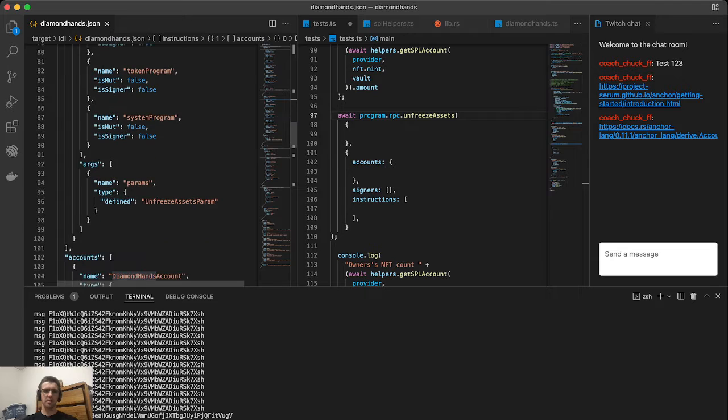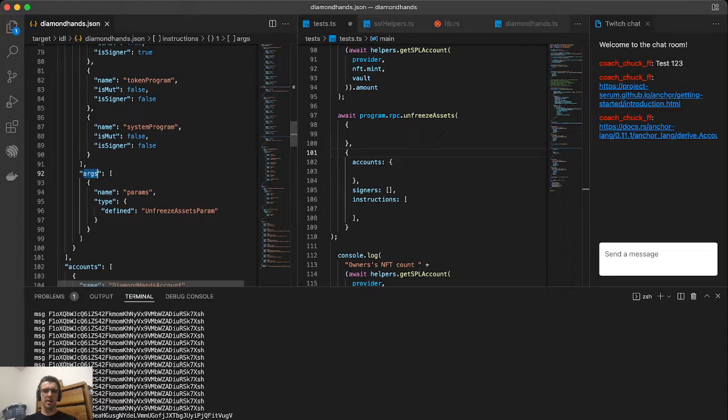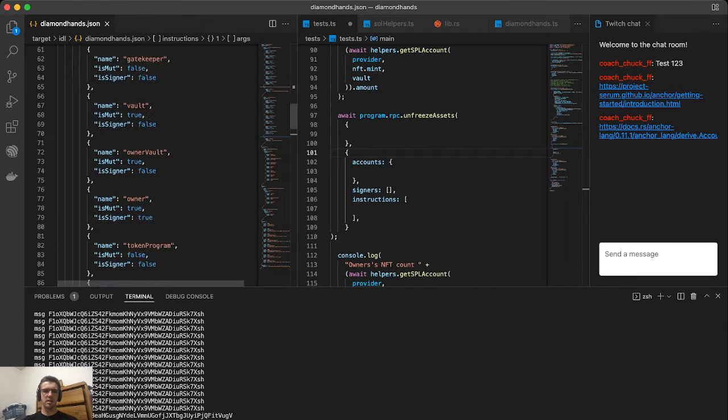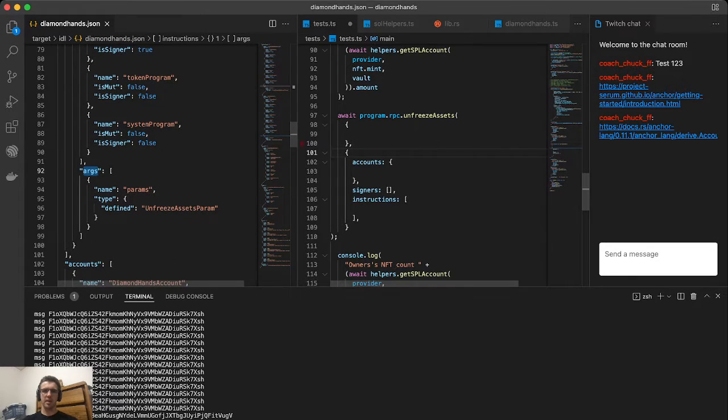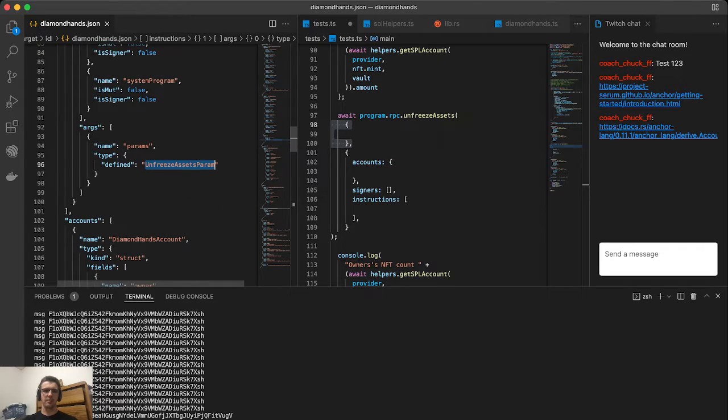And the first thing we look at is this, it goes params, and then this is like the object of the accounts, signers, and instructions. So we're going to go ahead and go to the params, and the params, if this was just a number, you wouldn't have these, but since I make it like a type, an object, we actually have to do this.